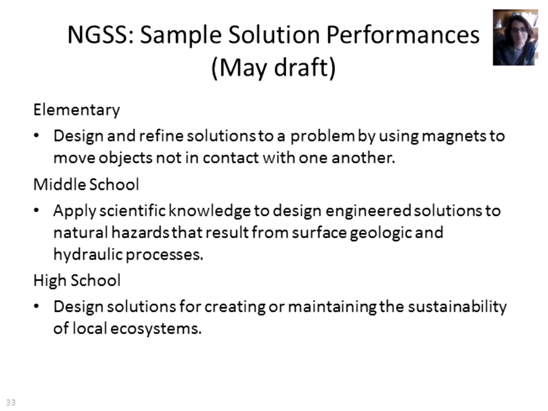All of these, unlike with the explanations where we saw a really clear progression that was laid out with specific things like the claim becoming more causal and more variables coming into the picture, that is less clear currently in the framework for how the solutions will progress. Instead, I think the progression seems to be around the content of what they're designing solutions for.